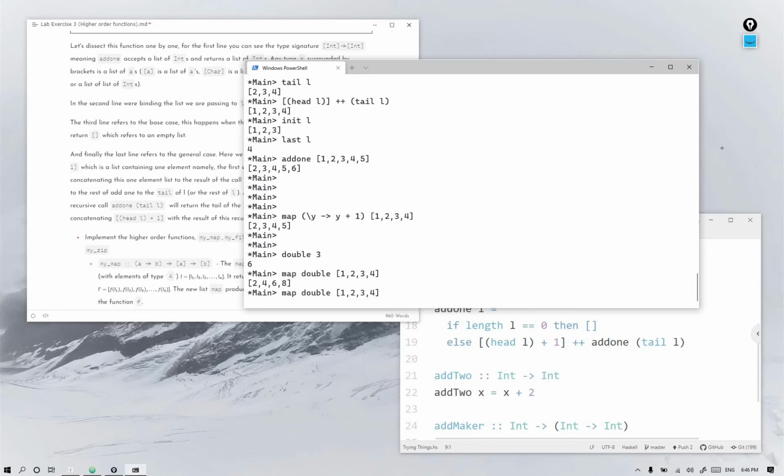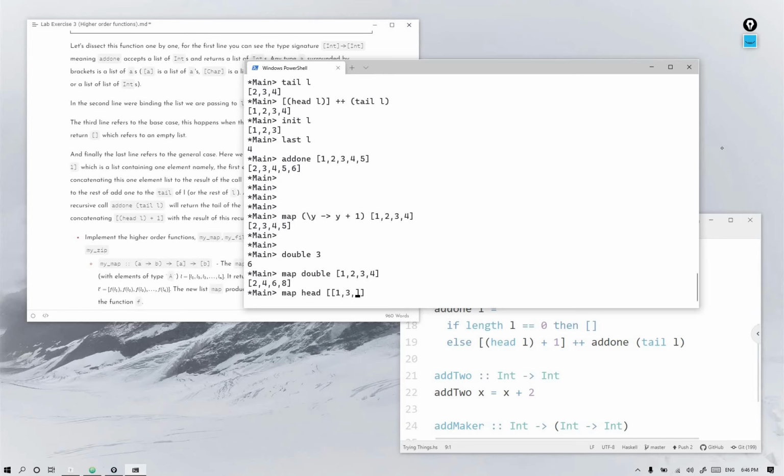We can do interesting things right here because the types that map accepts are generalized into A and B, right? So for example, if I give it the head function, if you remember, the head function accepts a list, right? So meaning the list that you are providing to the head function should be a list of lists as well.